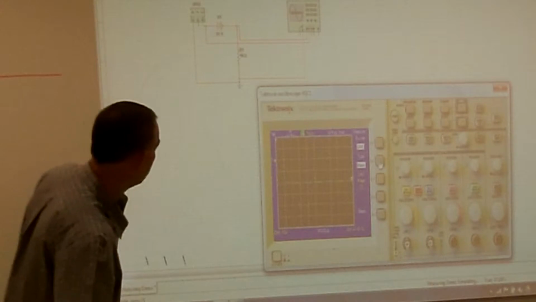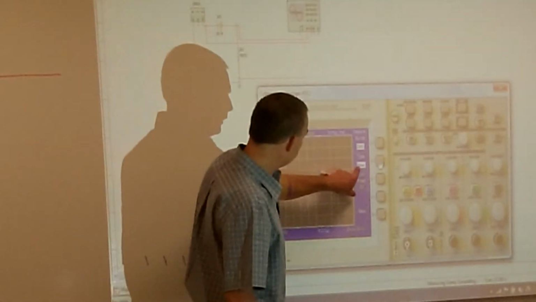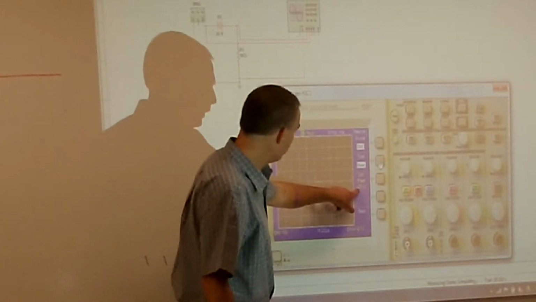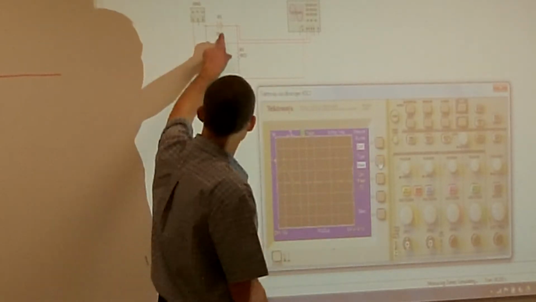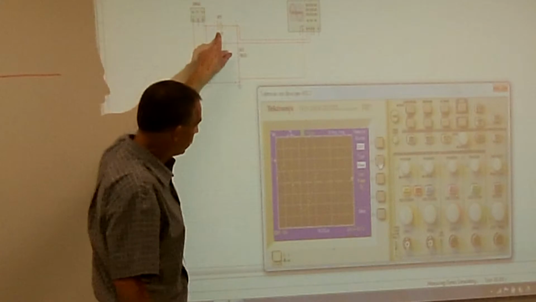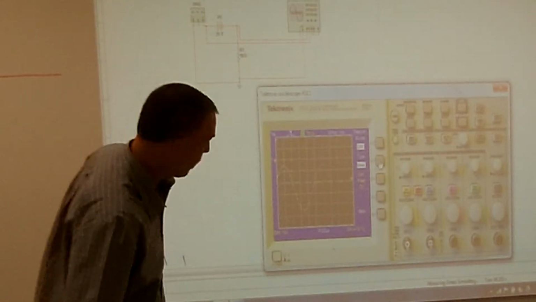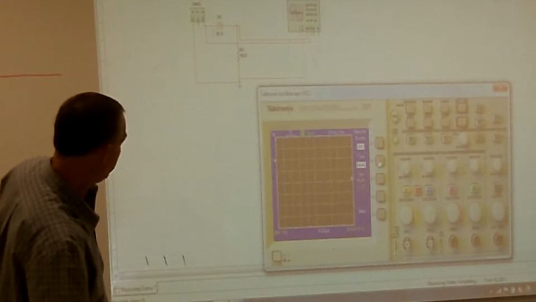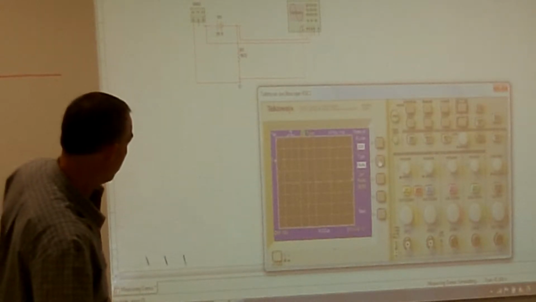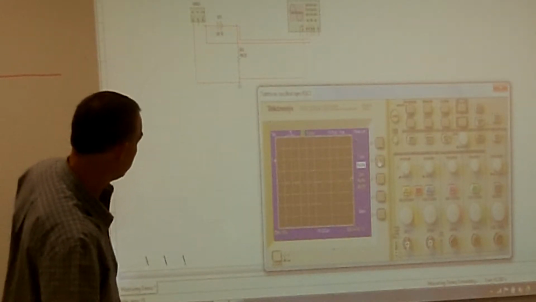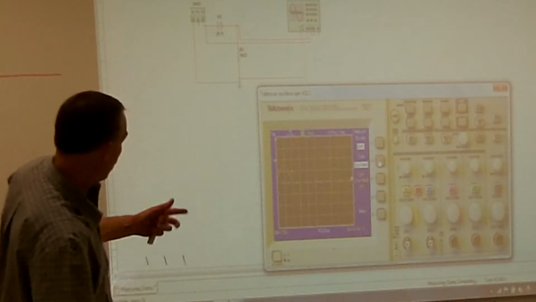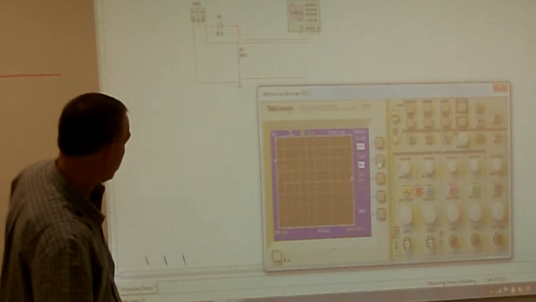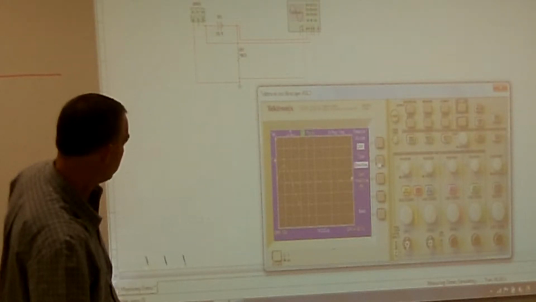It'll tell me the mean. The mean is actually the same as my DC reference. So if you see it flashing once in a while, it's telling me that I've got negative 25 volts DC, and that's exactly what I have on there as my DC reference. It'll tell me what my peak to peak is, so it's about 39.8 volts it's saying. It'll calculate out the RMS value for me, the Vmin, the Vmax.